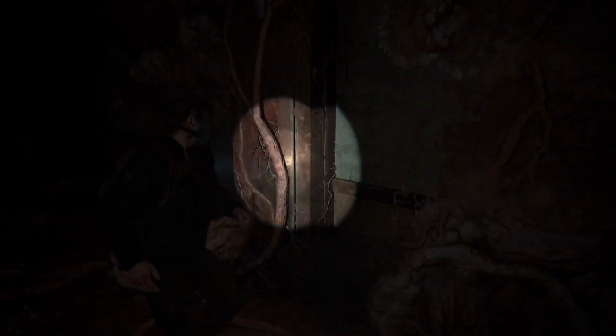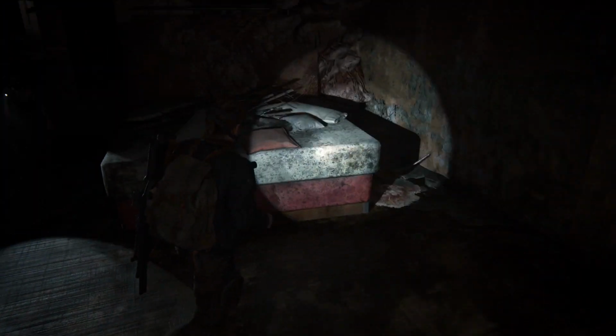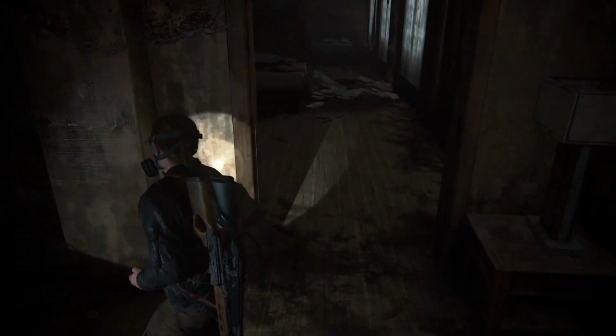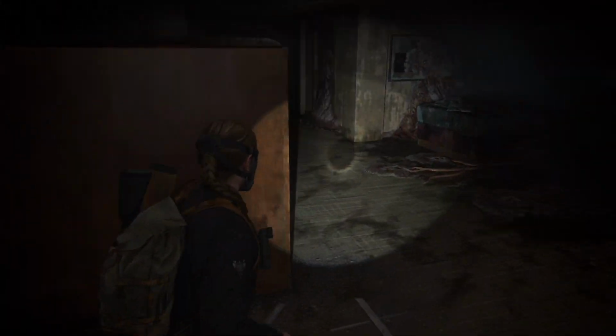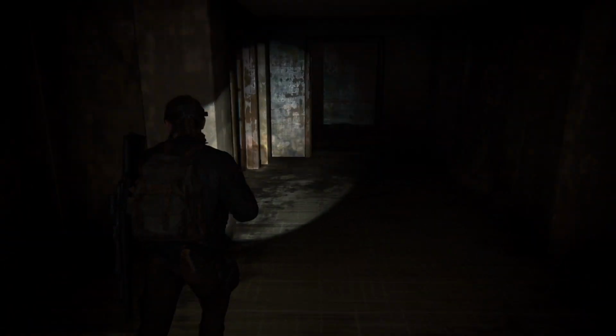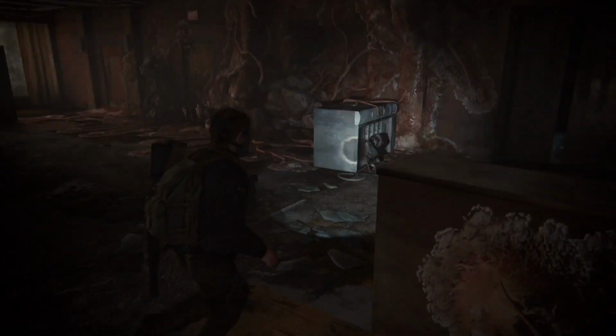So after you clear this area out, again, I really recommend you're thorough here so you don't miss anything. You can move on over into the next section of the game, and again, I'm not going to have clips of that section shown due to spoiler reasons, but we are going to jump into another section of the game on the ferry as Abby later on in Seattle that I really enjoyed from a combat perspective. So let's get right into that section of the video at this point.